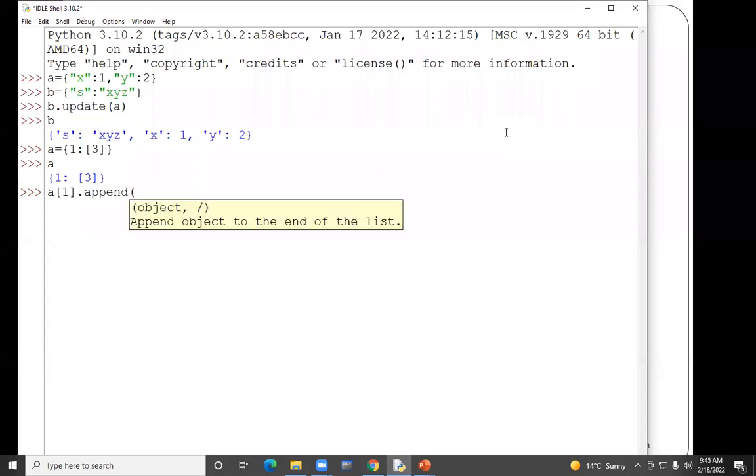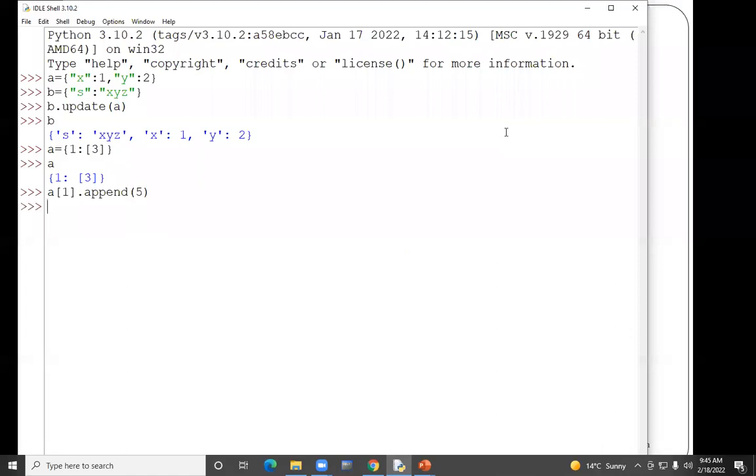Here I will append 5. Then let's check the value of A. It has been appended. 5 has been appended in your existing list, which exists as a key value. Okay.